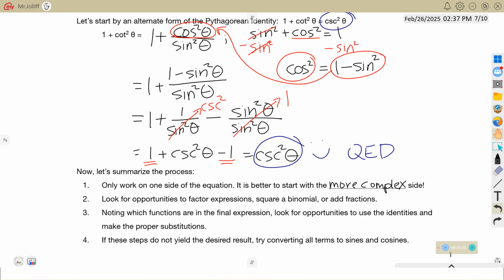This probably looks a little intimidating to a lot of you. This is hard. You get faster at it with practice. There is no shortcut for this. For the first couple of these that you do, it is going to feel like trial and error. There isn't a wrong way to do it, but sometimes you're going to make a substitution that's not helpful.